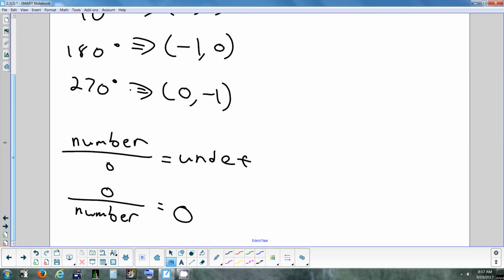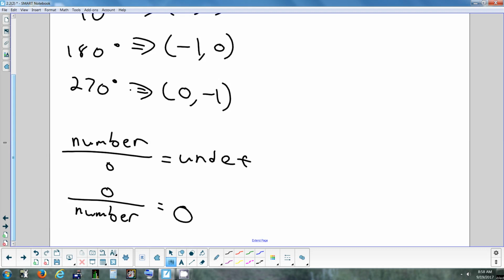Okay, what about if you have an angle that's too big? What can you do with an angle that's too big to make it smaller? And then how much smaller do we want it to be? Because we don't want it to be too small. Victoria? Subtract 360 until it's under 360. Yeah, subtract 360 till it's under 360, but more than 0. So somewhere between 0 and 360. 0 is fine.